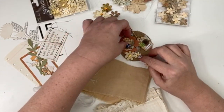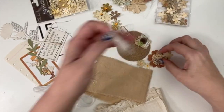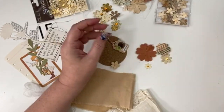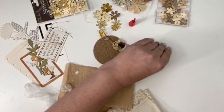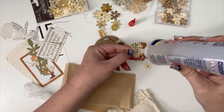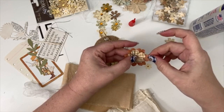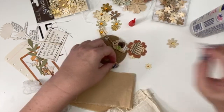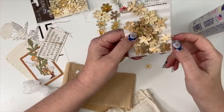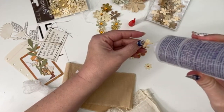I don't know if it really adds anything to it. Okay, let me just do this. I'm going to go ahead and glue these pieces together. So this little piece is from this collection. So I'm just going to use this as the topper.